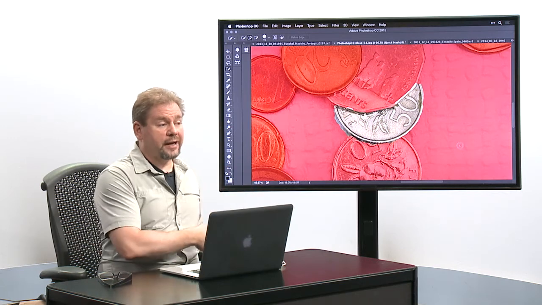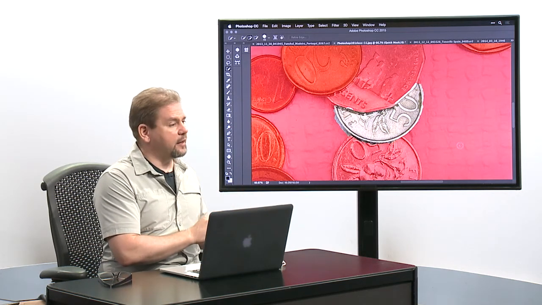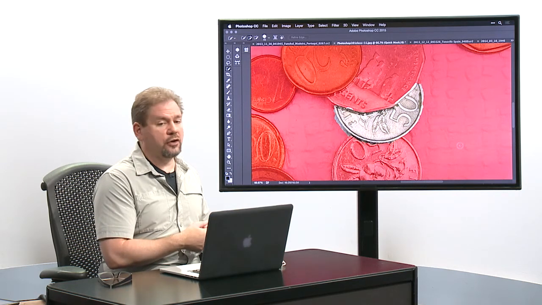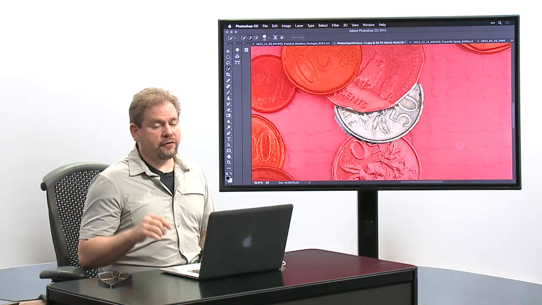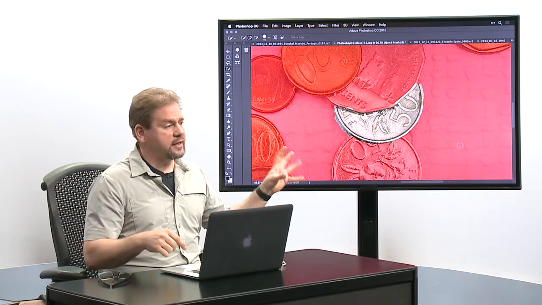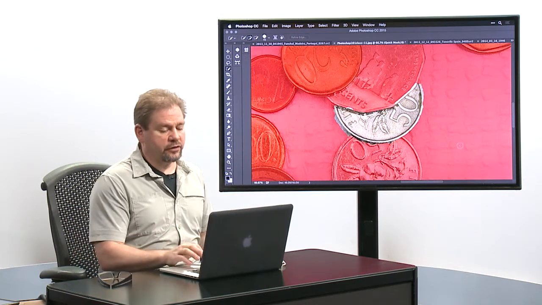Or you go to the bottom of your tool panel, below your foreground and background color, there should be an icon there. You can click on to turn on Quick Mask Mode. You can't see it on my screen because it would be below my screen. And if you type the letter Q over and over again, you'll see that icon changing. It changes where it gets darker and brighter to indicate it's on or off.